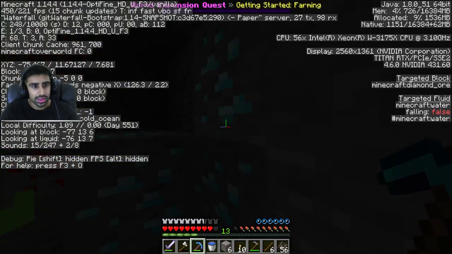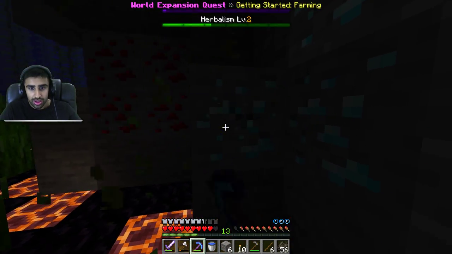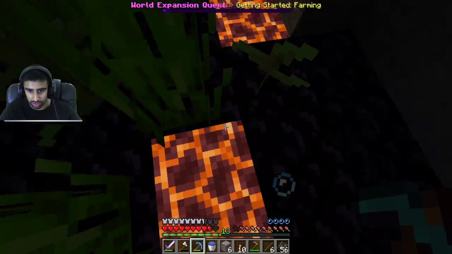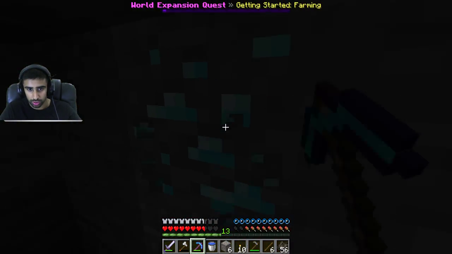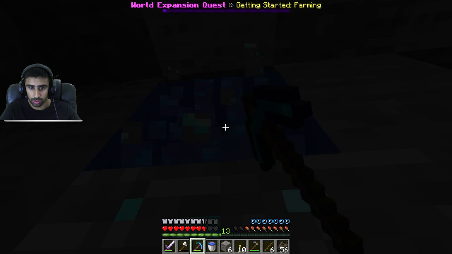Wait, what height is this? Oh wow. Yo, this ravine is like Y12, but you just get to it easily under the water. Nuts. Wait, where did my diamond go? Did it try to float away, bro? It's crazy out here. You need to get into the underwater world. New Minecraft's all about underwater.